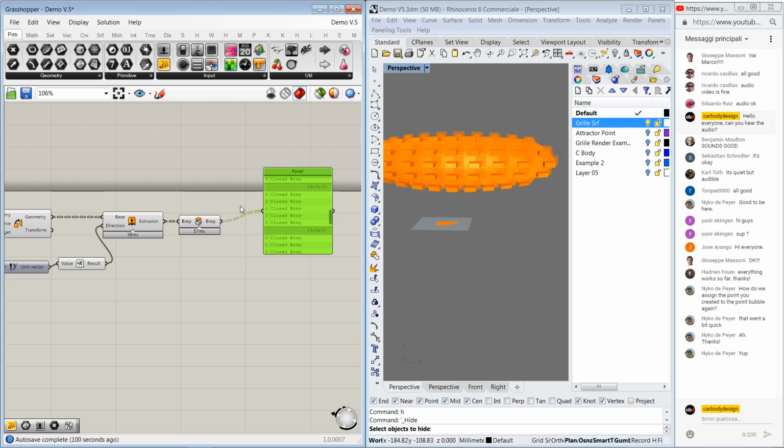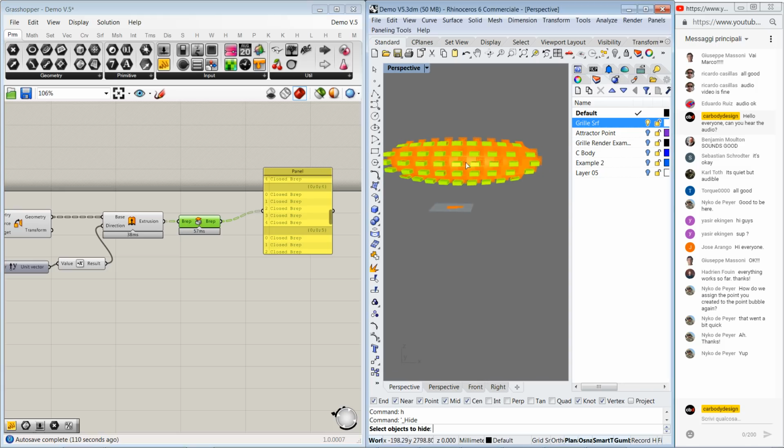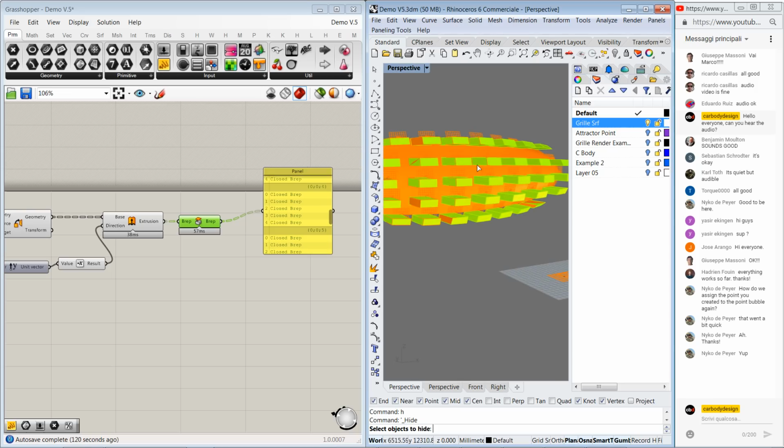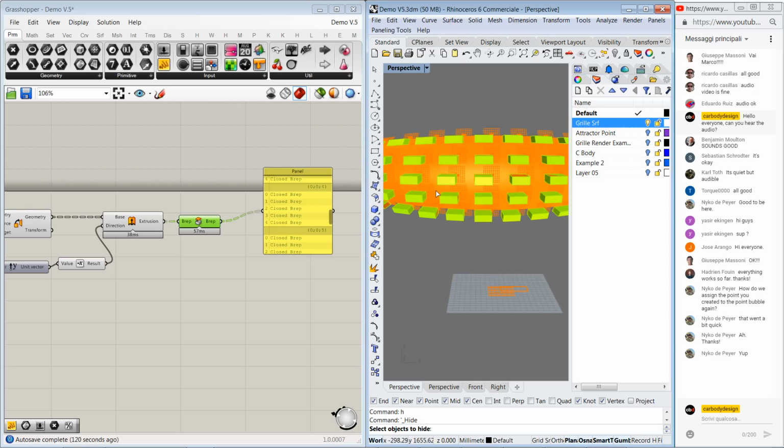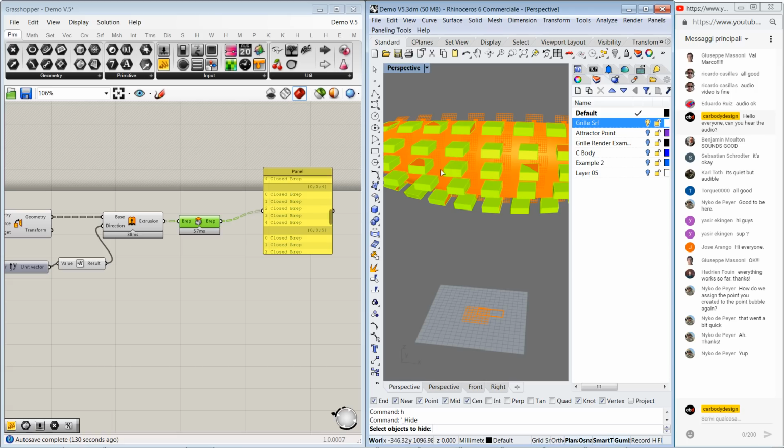One last thing before we go to showcase other things is that I want to introduce a variation. As we saw in the picture, we wanted to have a variation for these elements that depends on the position on the grid. One way for doing that is using a point attractor. This means that we basically are going to change the properties in this case. We are going to scale these individual elements depending on the distance from a given point.